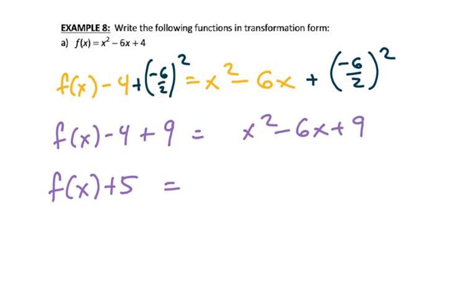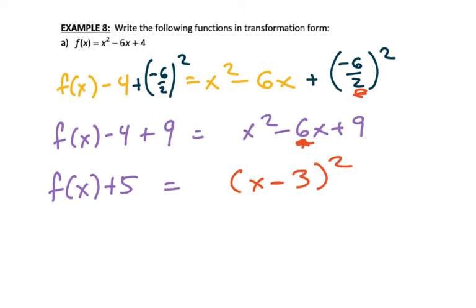Remember the whole point of this, right? The whole point of this is that it's just this part here, which is this number divided by 2. So it becomes x, well, what's negative 6 divided by 2? Negative 3 squared. And if you don't believe me, FOIL out x minus 3 squared, and you'll see you'll get back to x squared minus 6x plus 9.